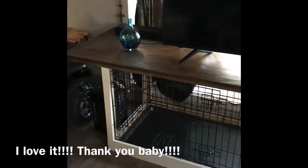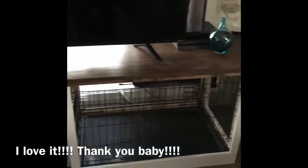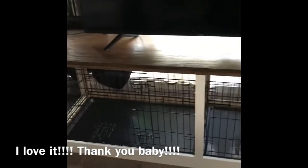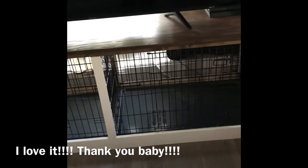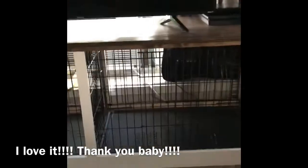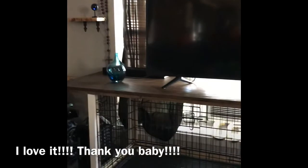Okay guys, so we are finally finished, and this is my farmhouse dog crate that my husband built. The doors open in the front. They also open in the side. These are large dog crates. And now I have room in my living room, which we are still remodeling.